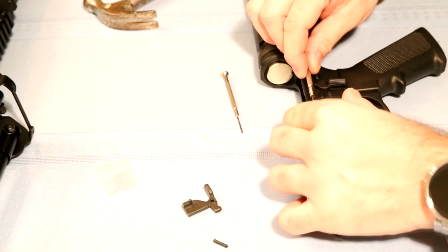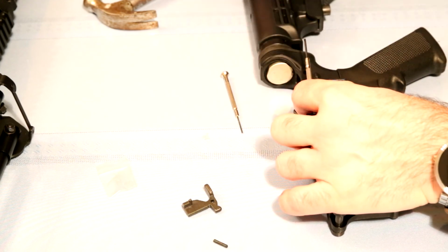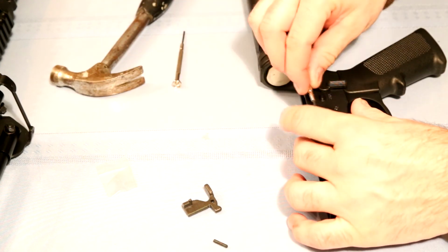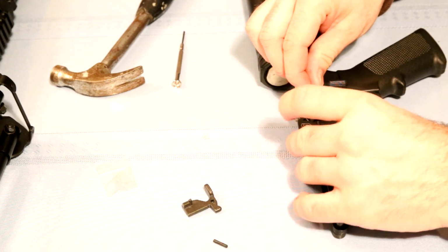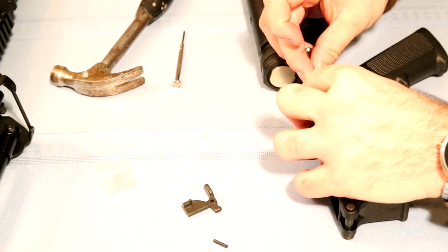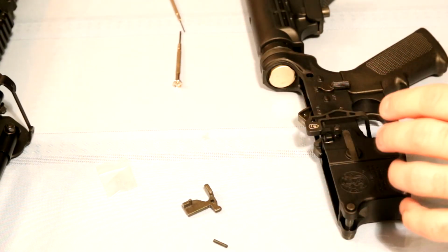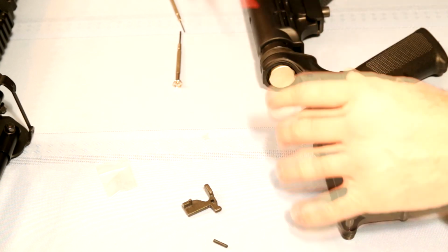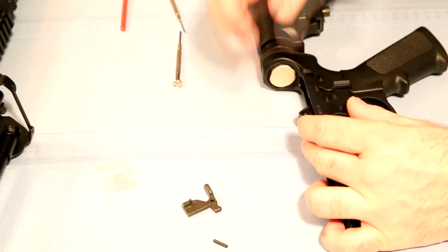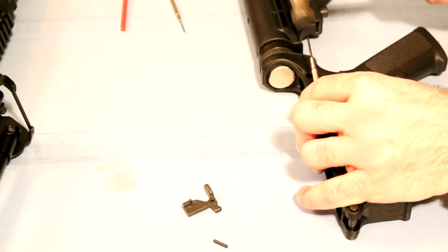Now, those of you that are watching this video might not own an AR yet, or you might be wondering, what's the point of this whole thing? Ever since I bought my first AR, which is actually this gun we're working on, I thought it was interesting that the gun itself didn't come with something like this already. A lot of the features of the gun almost feel like you need to be left-handed to operate them. One would be clearing a failure to feed.